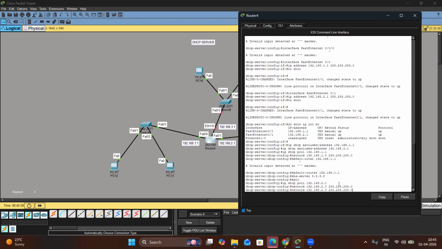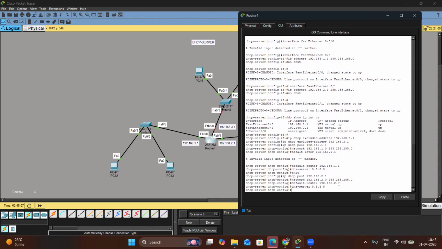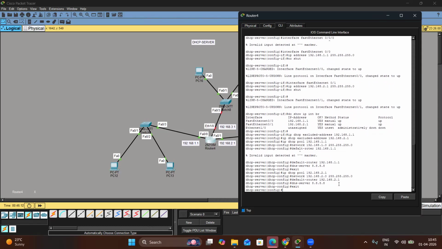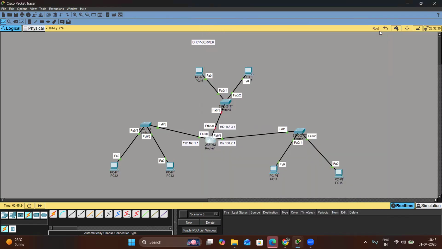Now it's time for the router. So this is for the 2.1 that we have done. Now it's time for the DNS server. DNS server again. Now exit. So I have done with the pooling, I have excluded the addresses, and I have done the FastEthernet IP addressing. So I'm just going to close this.